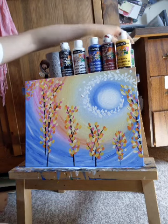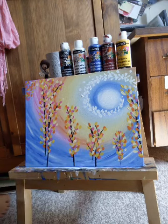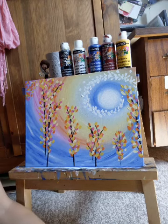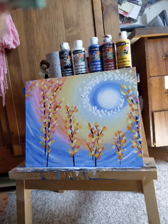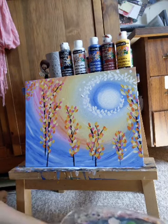Alternatively, if you have a pre-mixed green, I do. So I'm going to be using my pre-mixed green, again just for the sake of convenience. I could lighten it up with yellow if I want to, but I think I'm going to keep the color that's out of the bottle. It's like a medium green. I want to darken it up slightly, actually. So I'm going to put a little bit of black into it.